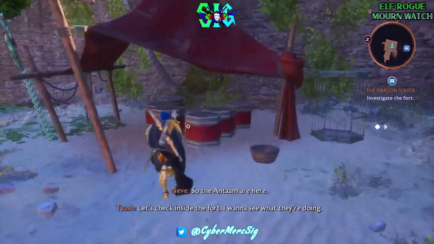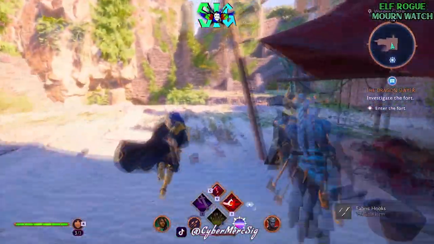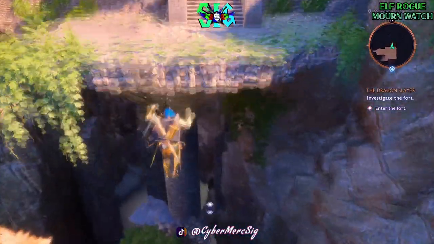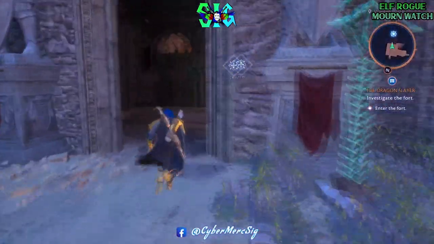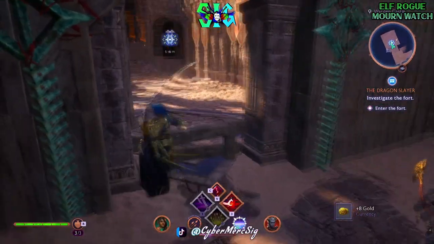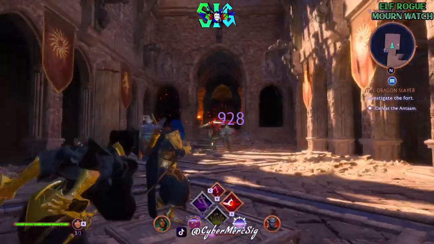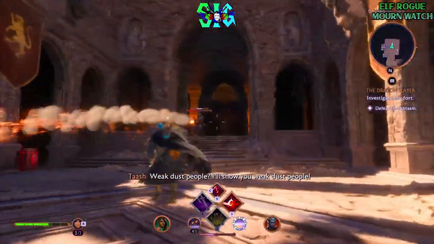So they aren't armor here. Let's check inside the fort. I want to see what they're doing. More on top. You're not even supposed to be here! You weak dust people? I'll show you weak dust people!